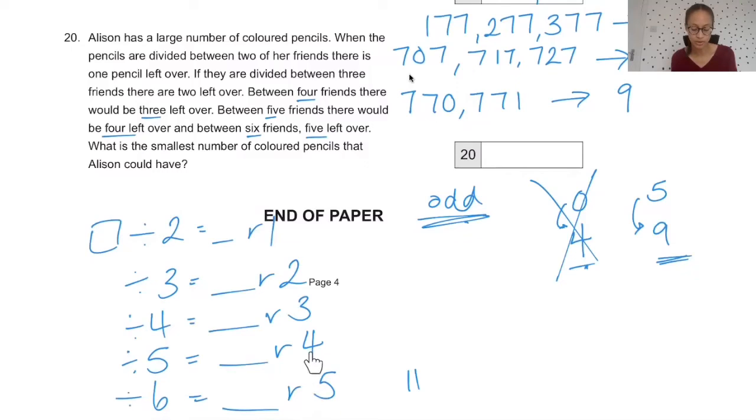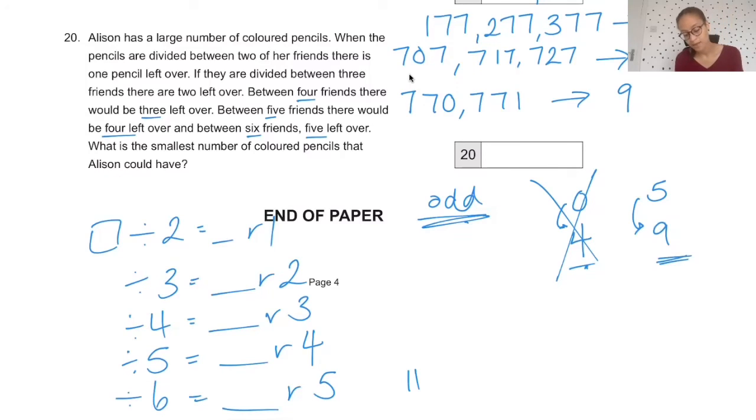So let's try it with some others. We know it works for divide by 5 because that's how we got the 9 in the first place. And we're trying out 29. So 29 divided by 4, I'll write it in just so I'm not visualizing too much. 29 divided by 4 is 7, and we don't get remainder 2. Sorry, remainder 3. So 29 doesn't work. So you have to go back to the drawing board here. We do 39. 39 divided by 6 has a remainder of 3, doesn't work.